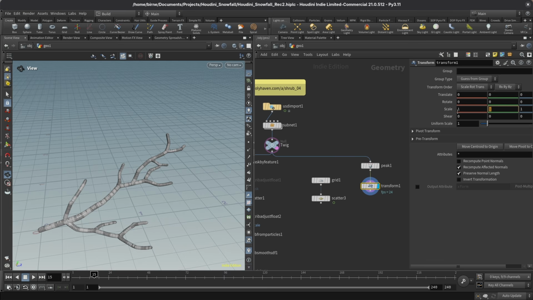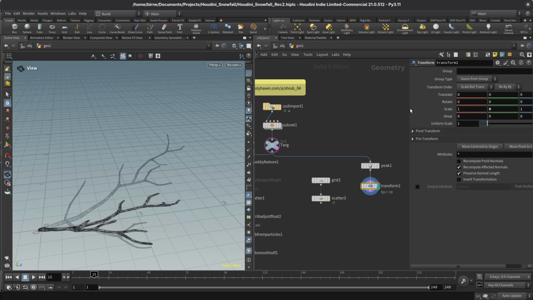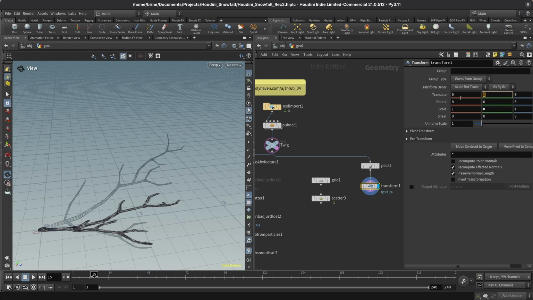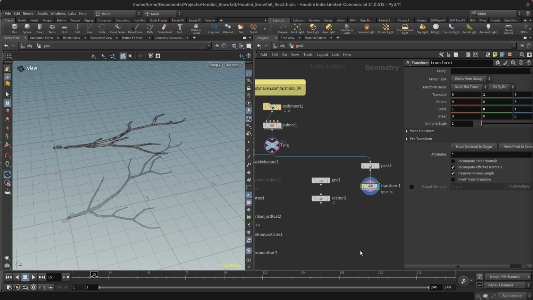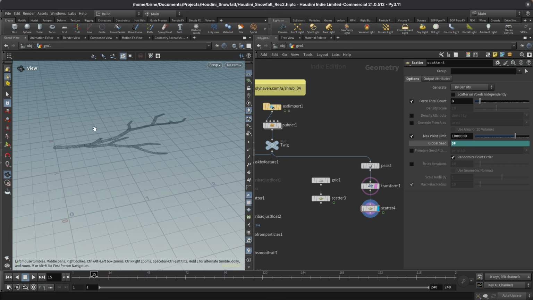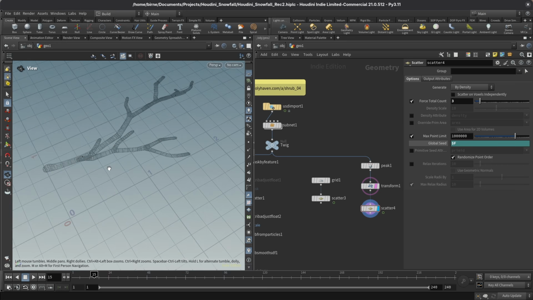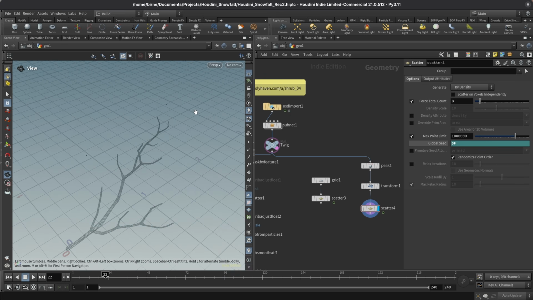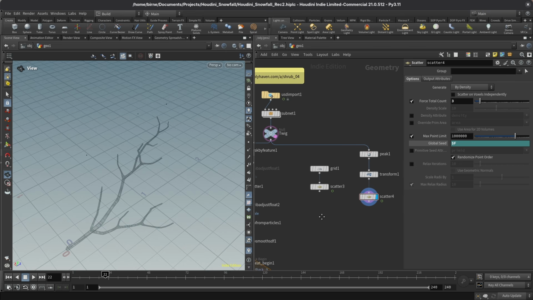So let's set the y scale to 0. And then again, let's move it up to the same level as our main grid. So let's set the y position or the y translation to 1 as well. And now I can use the same scatter node. I can just duplicate it and I want to scatter for each frame 3 points on this twig geometry that I generated in here. And since this is the 2D projection of our main twig, for every frame we're making sure that we're spawning 3 new snowflakes that have a much higher chance of landing on our twig, which will make our simulation in the end a whole lot more interesting.